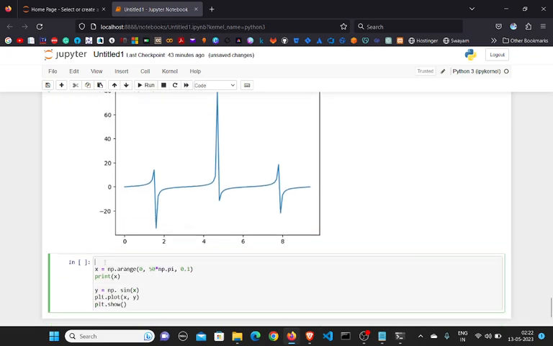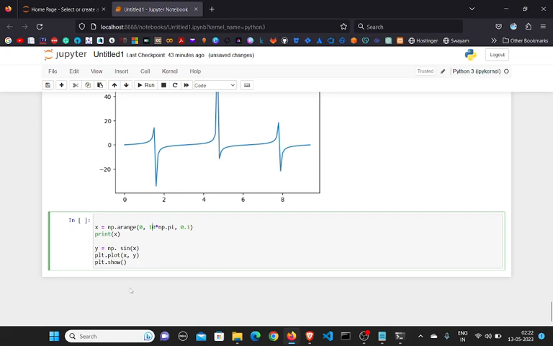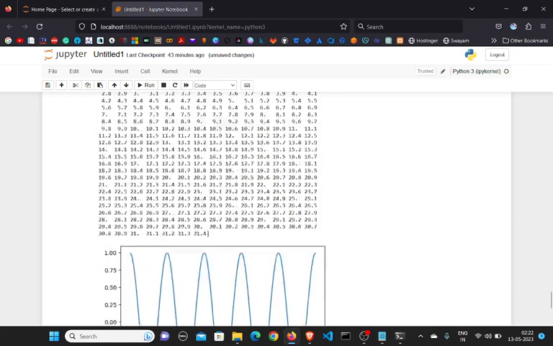Use the cos wave in this thing, only for cos. This is the cos wave.